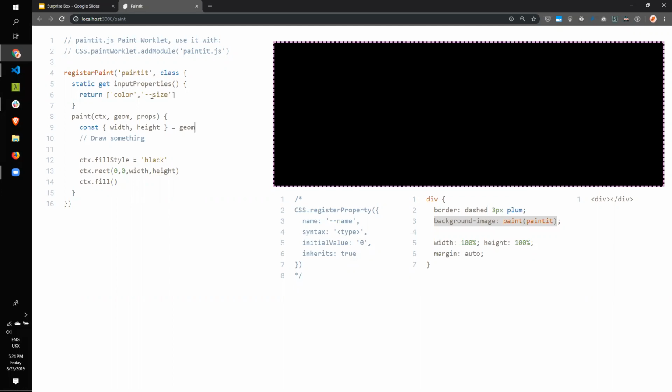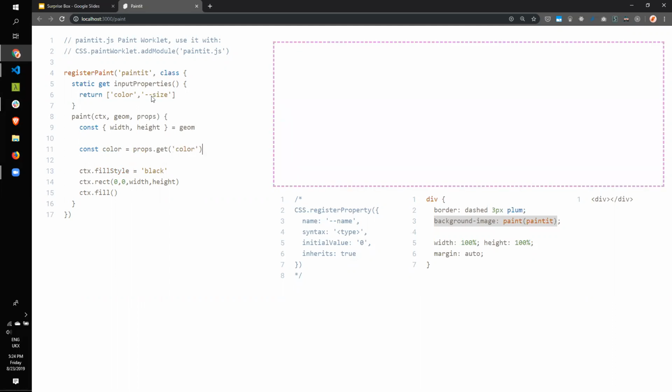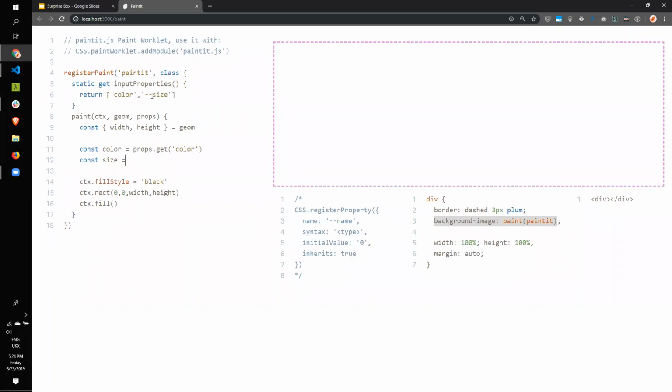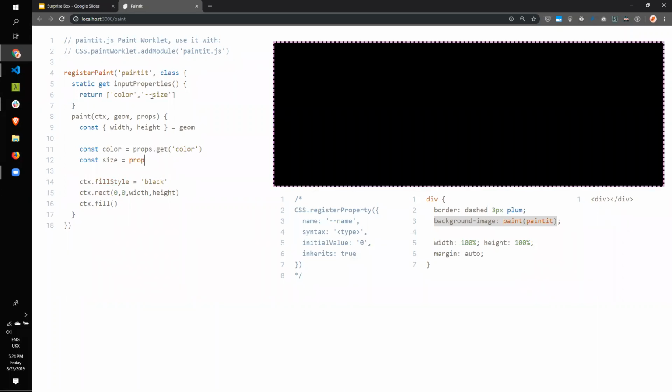And how it works is you request it. You say, I want the color, props.get, because props is like a map. And you're going to have the color, and then const size is going to be props.get of that size. So with this, we can say I actually want to put color.